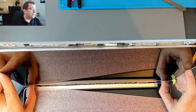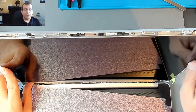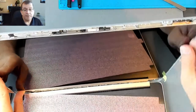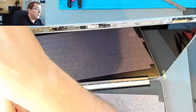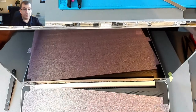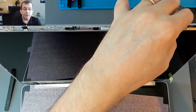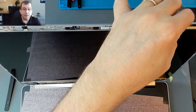Because the LCD panel is a couple millimeters shorter than the space that we have here, I want to be sure that it fits properly, that it's square and that it's taking up as much of the space as it can. So there, that seems like it's where it should be. Now, can I get this out of here? Yes, let me get a little more sticky on there.